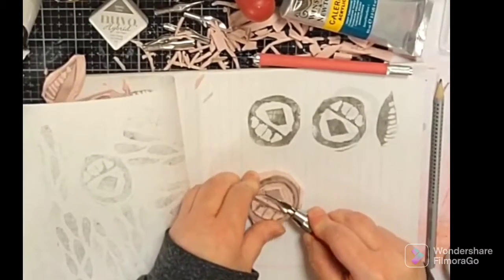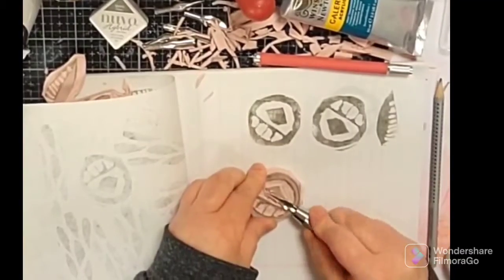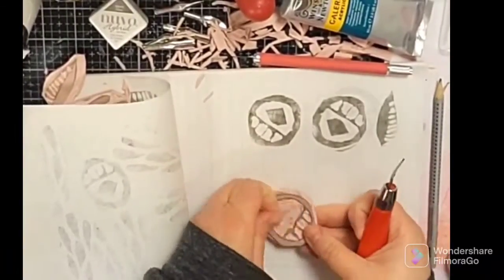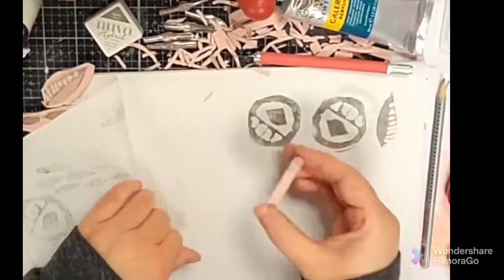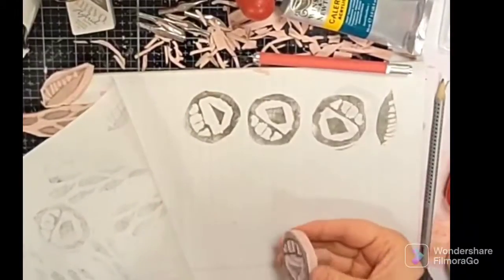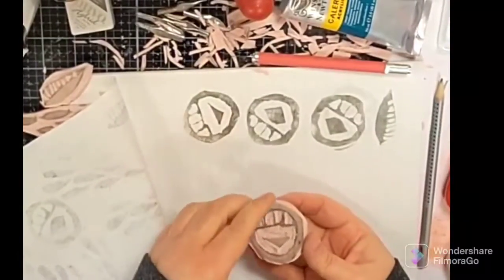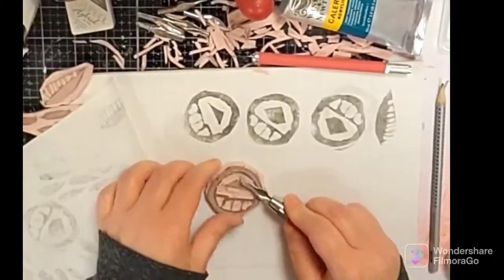Sides straight across. Do the diamond thing another time. Gouge that out. Yeah, I like that. So now I've got this little wee bit here, and you can see where the ink was.